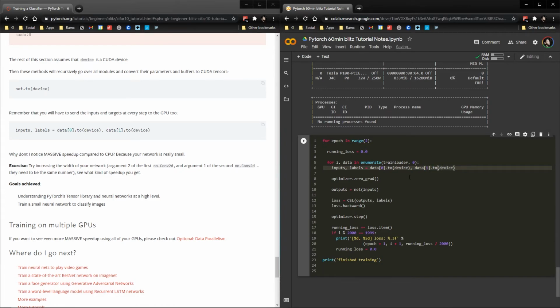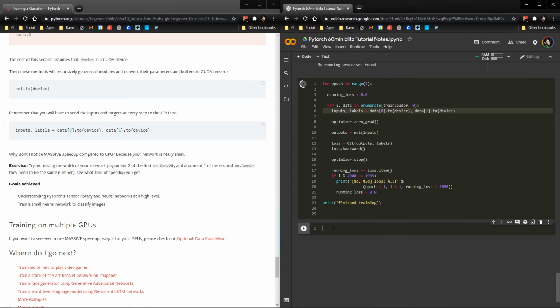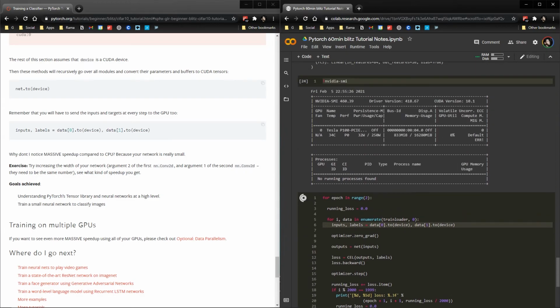All right, and then we run it. Let's see if we get a speed up or not. I'm not seeing anything yet. There you go. I mean, it's pretty much the same, I think. Yeah, it's about the same. Well, all right.